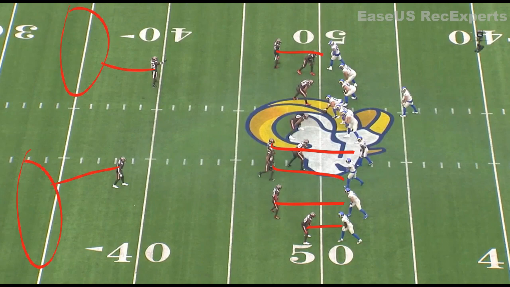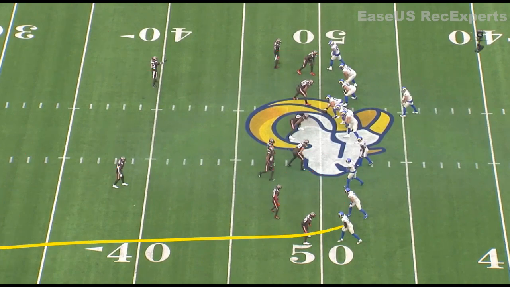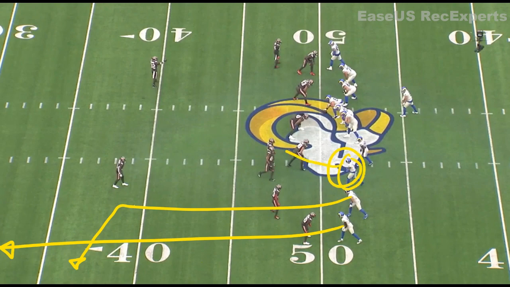Now, what do the Rams do to beat this? Well, on the outside, Van Jefferson's running a streak or a go route. Cooper Kupp is running a corner. Deshaun, who's the main man here, is running a crosser. And we'll explain why he gets so wide open. Sony Michel right there next to him on the right is blocking, helping block, and then releasing to the flats. And Tyler Higbee at the top is running a little drag route, in route style, as kind of another check down.